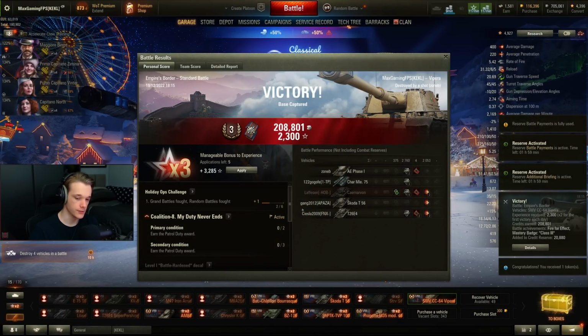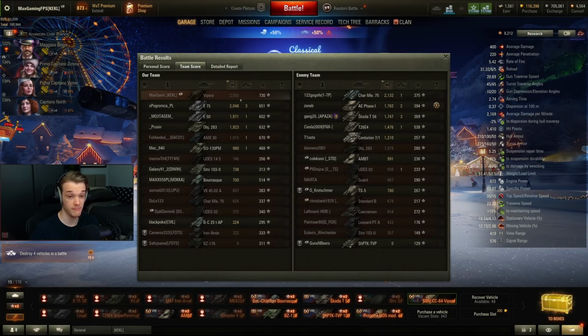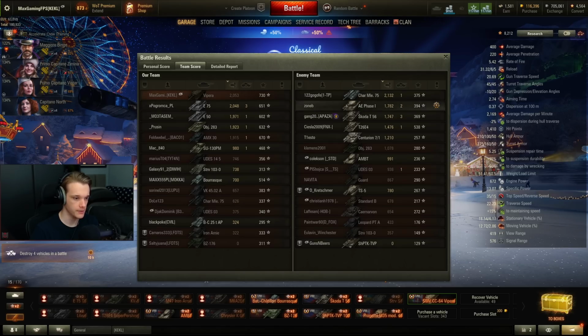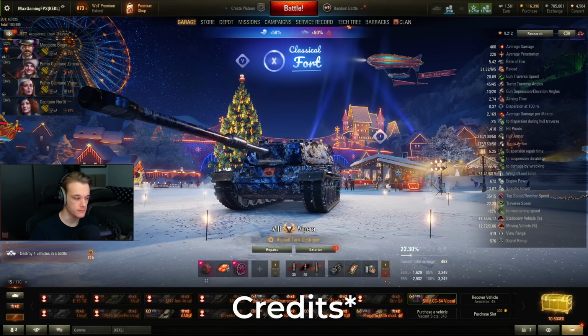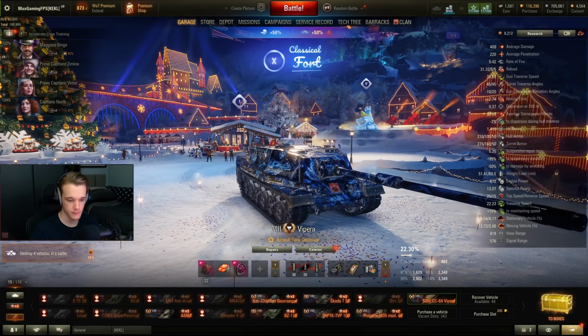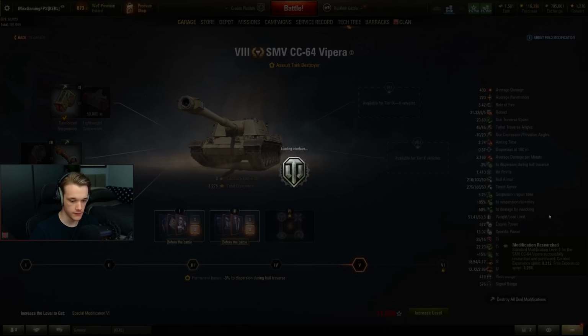A little bit unlucky with RNG, I won't lie. Get our XP. Come top on the team. Only 2k damage. Yep. Very cool. 190k XP earned as well. Very, very nice. Does that mean I can get the next field mod? Lovely. Get the view range up.